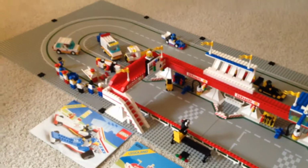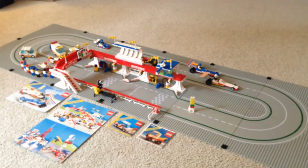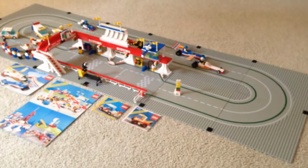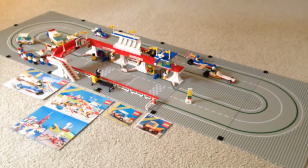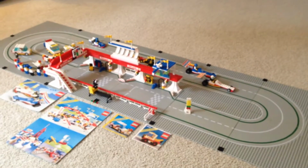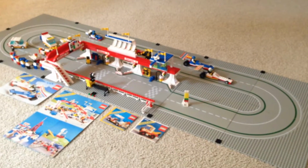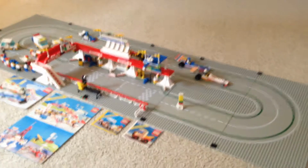Now, before we show you some stuff, this set here only comes with the 2 base plates. So we are also including 10 other base plates to give you what I would say is a rather large racetrack. Now, we have added black 2x2 flats to hold the pieces together, but those are not part of what we're selling or sending because they just come from our Legos. They're not part of any of the sets. So there's really no way to hold them together, but that just gives you an idea of something you can do to hold them together.